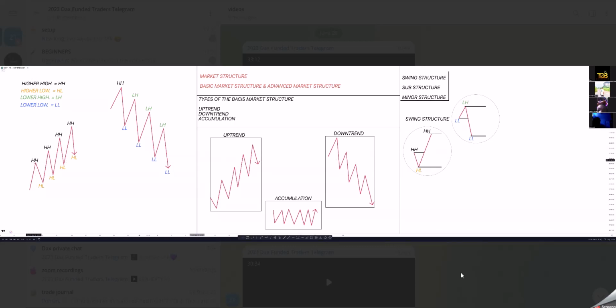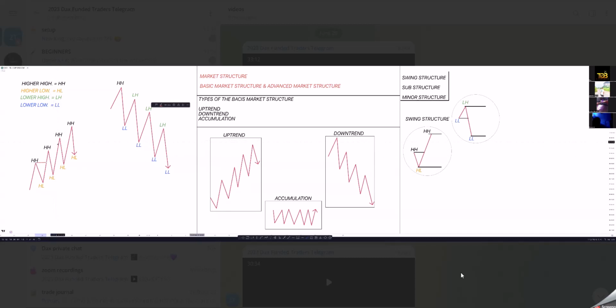Look at this now. We have the higher high right here, and we have the higher low. The basic market structure, everyone will tell you that price moves just like this. When you see something like this, it is an uptrend, so you want to look out for buys, only buys. But how do you act on these buys? After price takes out the previous higher high, price reverses and creates a higher low, right? So you want to catch all of your trades at the next higher low, the continuations of the buys.